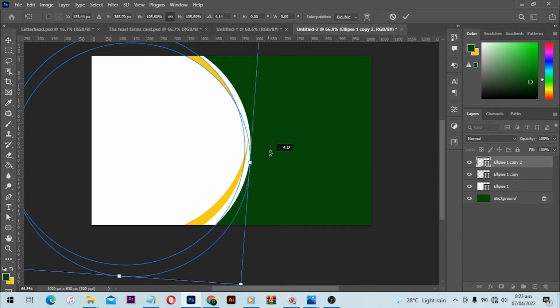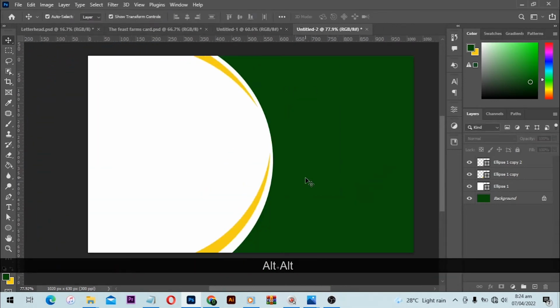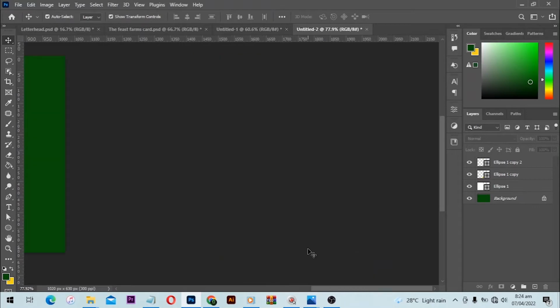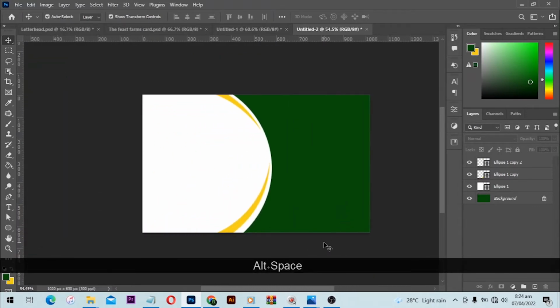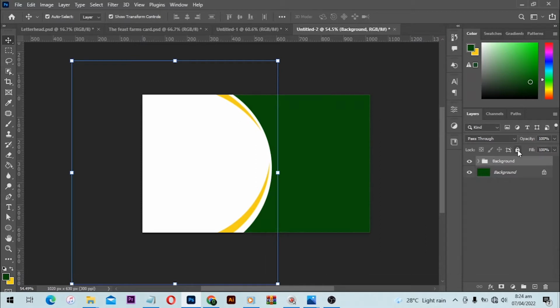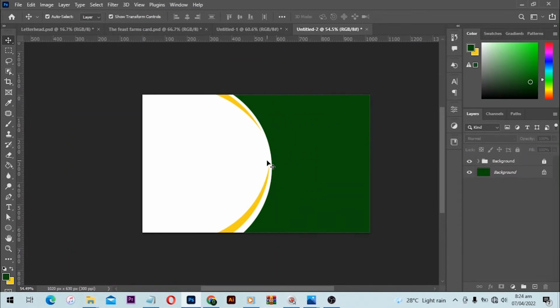Okay, take time and go through. When you are satisfied with it, click on enter to accept changes, and boom, from here we can add our text and everything. So from here I'm going to select everything. So just select everything, Control G to group it, and let me name this one as my background. And then I can also click on this to lock the background so that it is not going to disturb me as I move forward.